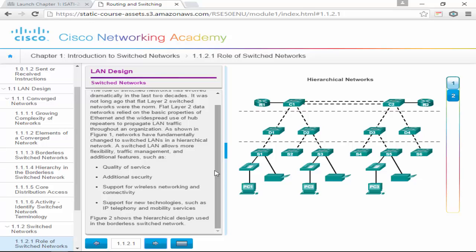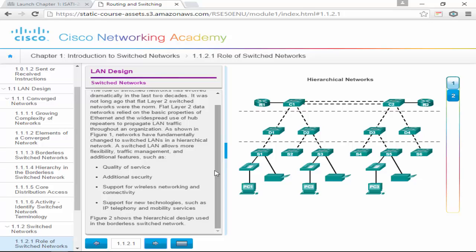Additional security, well, we're going to talk about that as we go on here, but switches allow us to do layer 2 security. Maybe you guys remember that they break up collision domains, so instead of forwarding all your traffic to everyone, they only forward it to you and wherever it needs to go, and that would be another layer of security.